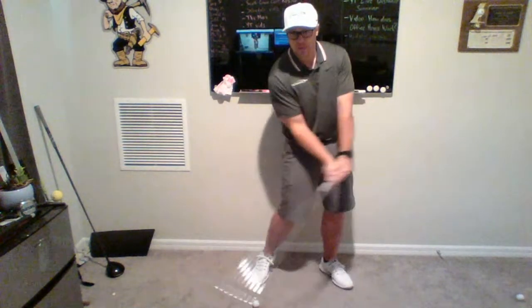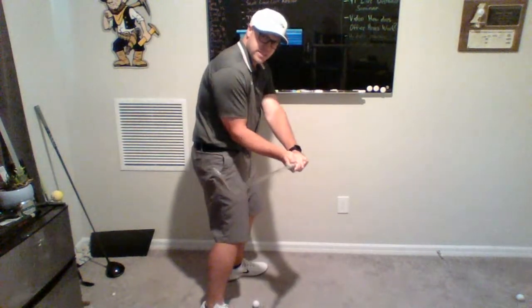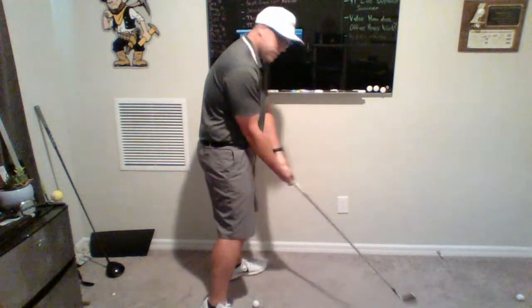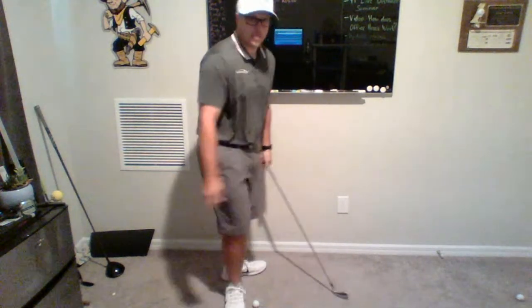Now, sometimes this can be beneficial for people even with squaring the face, because what you have to do to get that club in that axe position is open the face. And when you're flipping the club, what you're doing is you're coming into contact and you're rolling this face over hard through contact. That's typically what's going on. When you look from down the line, a lot of times it looks like this. I'm coming in, this face is kind of open, and then I come into contact, and I'm really rolling my hands over. You see your trail hand really on top of the club as I'm coming through to square this face up at contact, right?